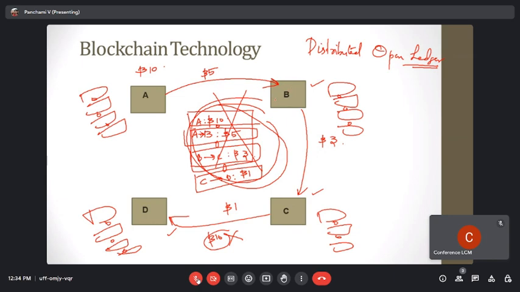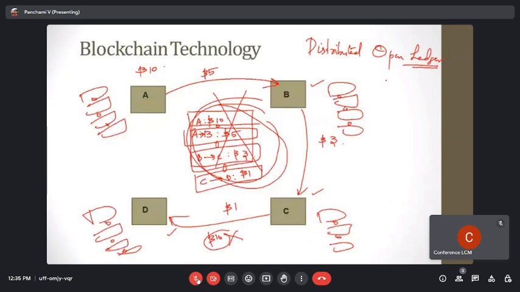The synchronization problem, because the network wants to ensure that the same copy of the blockchain is stored at each node, and that will be done with the help of the mining process that we are going to discuss. So now I think you are okay with this distributed open ledger, isn't it?